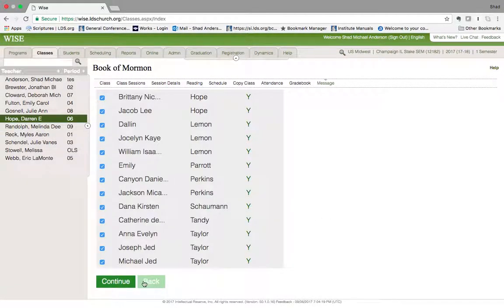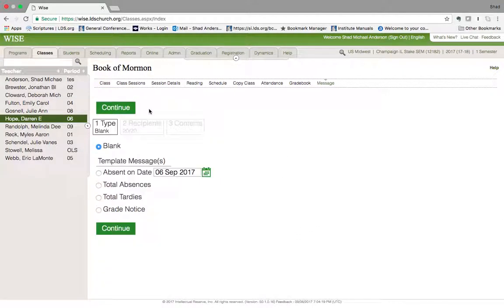If you want to send out their grade, there's less that you need to type in, unless you want to put a note, but you can just put out the grade notice or the total absences just to remind parents. It'll send them a quick email that says your child has this many days absent. That's a quick way to use that, to do it once and for all, or just to keep them updated.